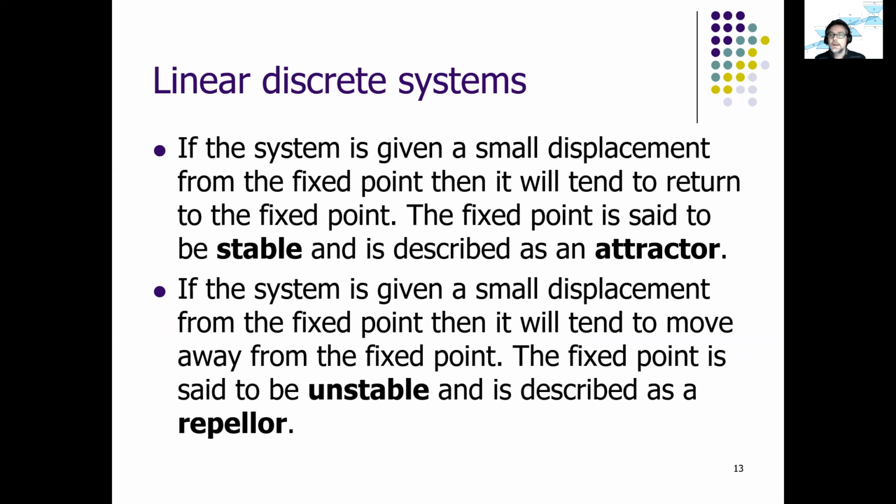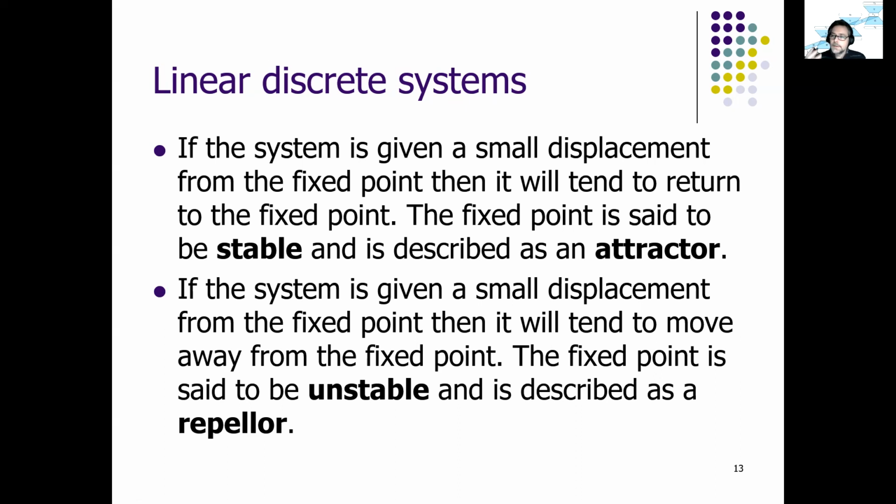It attracts inputs which are very close to the state, in the neighborhood. Although there are small displacements from what this node has learned, it will return to a stable state. If that doesn't happen, then the node will move away from the stable state, from the fixed point, so it will become unstable. According to dynamic systems, this kind of fixed point, this kind of state, is called a repeller.